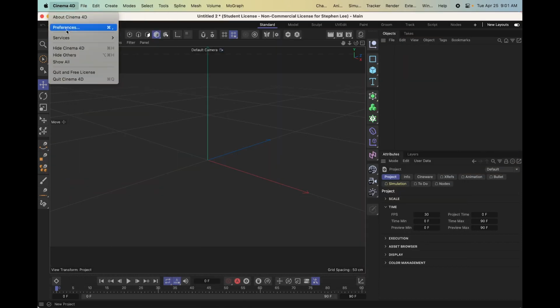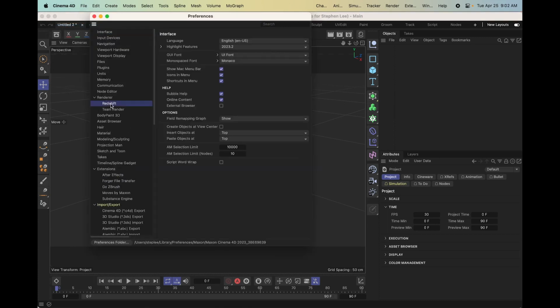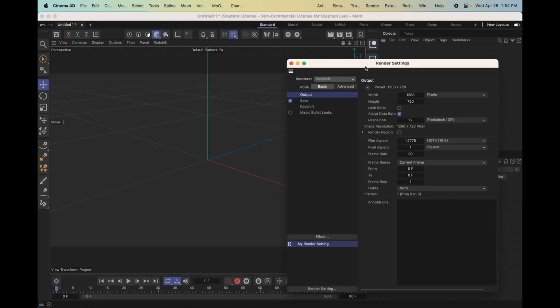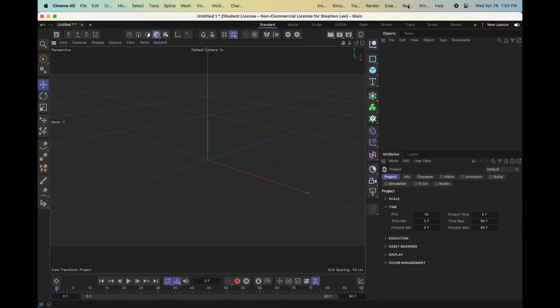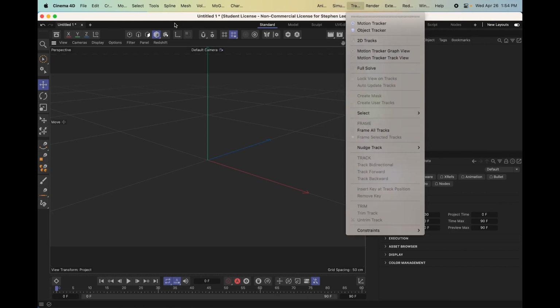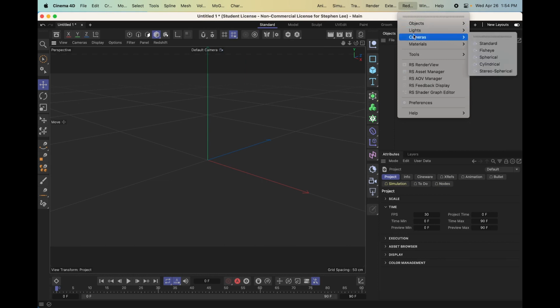Once you've installed it, you'll need to go up to Preferences in the Cinema 4D menu, go to Redshift, and make sure you click Redshift main menu under User Interface. This will allow you to quickly access the Redshift elements in your scene. There's still one last step, and once you've set up Redshift in the renderer, there should be a new item in the menu. It says Redshift. It's kind of collapsed because I just have a lot of items in here. But you can see within here, there's different objects, skies, volumes, lights, cameras, and materials.